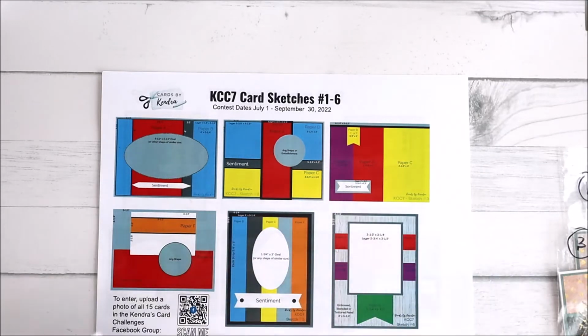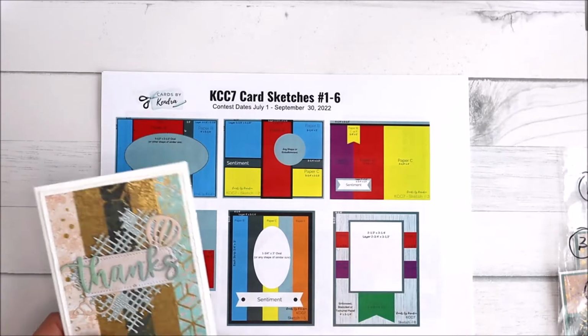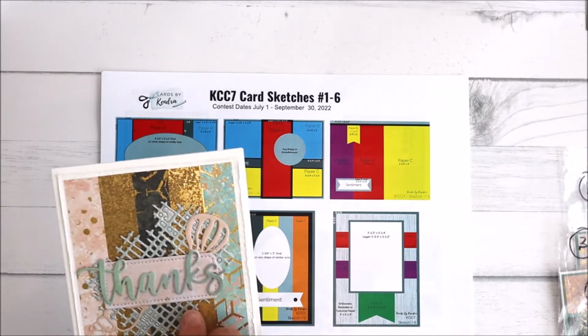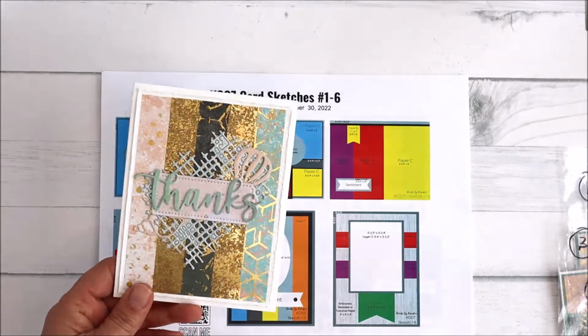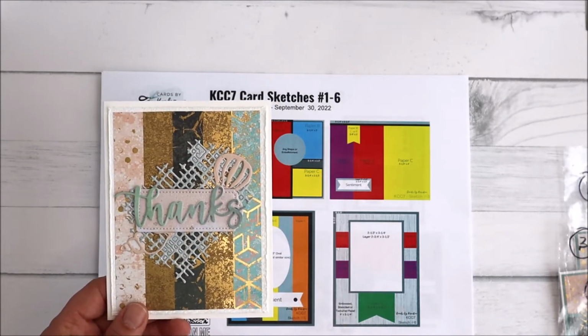So I'll move on to number 5. So number 5 was all these stripes with an oval. I just didn't quite have the right size oval in my stash. However, what I've done is I've just used a tag again, so keeping in theme with some of the other cards, and I've just actually turned it all on its side.